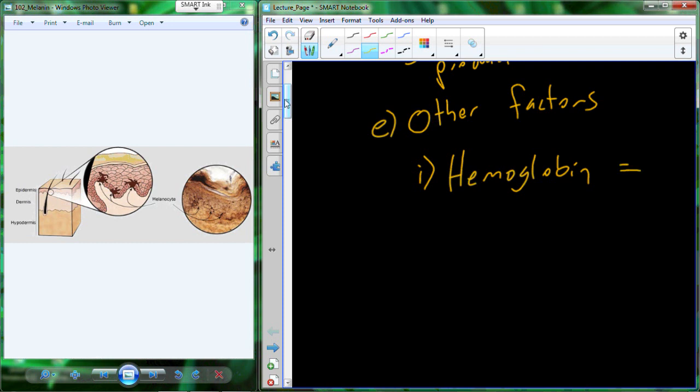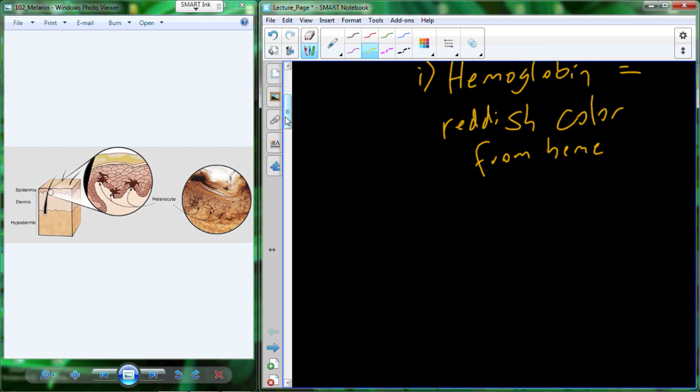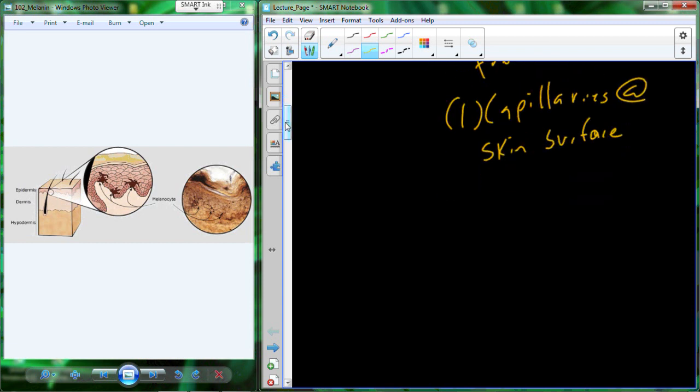Okay, there are a couple other factors that are going to differentiate some color as well. Hemoglobin, which we find in the red blood cells, contain a lot of iron and actually give a reddish color, just like the Georgia red clay has iron in it. And so it's got a red color. Your hemoglobin contain iron and give a red color from that heme. And so when you have blood flow near the surface, some of that red can come through. Like maybe when you are embarrassed and you begin to flush red. It's because of the presence of those red heme components of the hemoglobin circulating through the capillaries at the skin's surface. So obviously very present for a lot of people during embarrassment. But there are also some people who have more kind of a reddish tone to their skin, and that's probably coming from that blood circulating capillaries at the skin's surface.